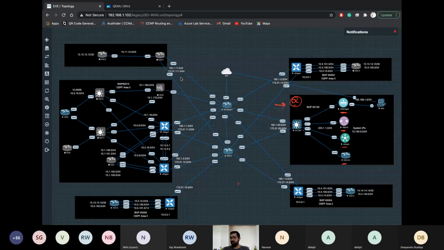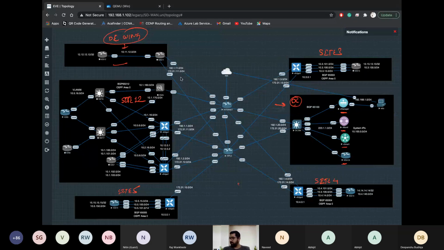And then you have different sites that are available. You have site number 12. You have another site over here called site number 3. You have site number 4. Then you have site number 5. And then you have another DC wing over here, where you are hosting a couple of services. Not a part of a site, but yeah.